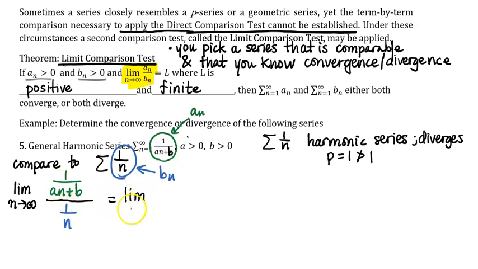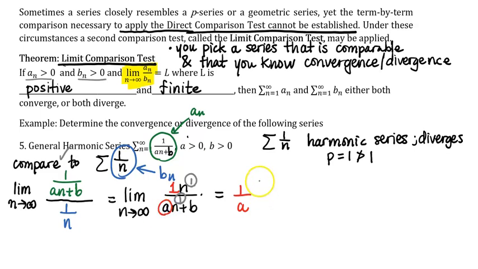First I'll just simplify this expression, dividing these fractions, because this is over 1, and then I'll keep change flip to give me n over 1, and then I'll multiply straight across the top and straight across the bottom to get this. The reason you want these series to be comparable is because this limit should be pretty easy to evaluate. If you chose a good series to compare to, notice that the degree of my numerator matches the degree of my denominator. So I know that this limit is equal to the ratio of the leading coefficients, which in this case is 1 over a. This a right here.